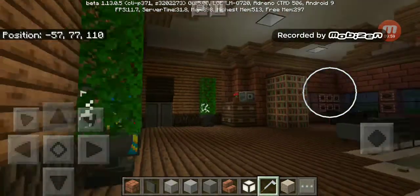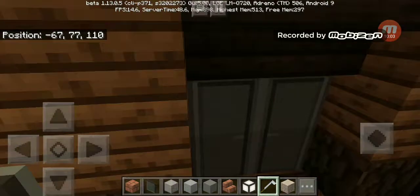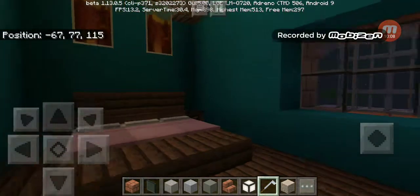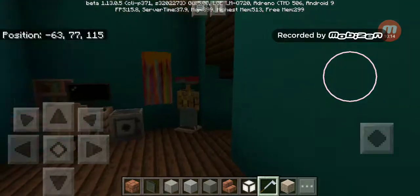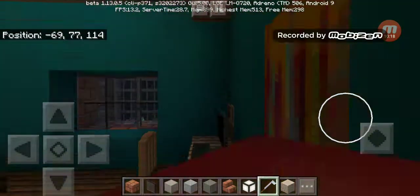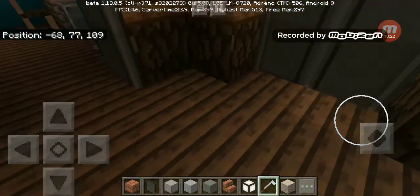Alright, let's come over here. He added a lot of bedrooms for a house he doesn't even live in. Here, because he added lots of bedrooms just in case if he sold it, which he did sell it. Here's another room, pink bed. Don't know why it's pink, but here's another room. It's blue, pretty basic. Yeah, there's another room.